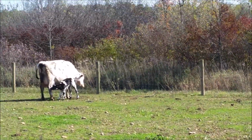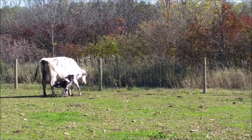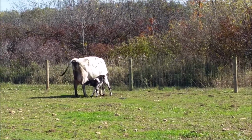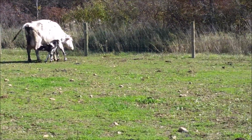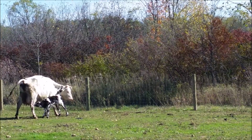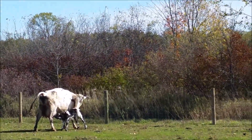Baby's doing really good. She's fine in her legs. Flower's being a super good mom. I probably won't start milking her for a while because we've got our own baby to take care of, and I don't want to put more responsibility on the boys. I don't want baby to be neglected in any way, so we've been doing store-bought milk while all of our cows were going here. She's doing real good. I'm real proud of her. She's a great mom.